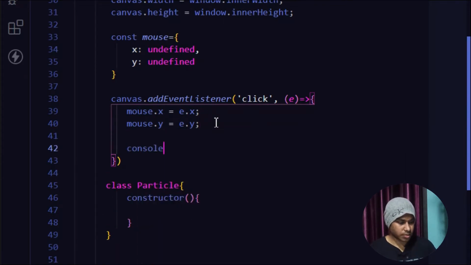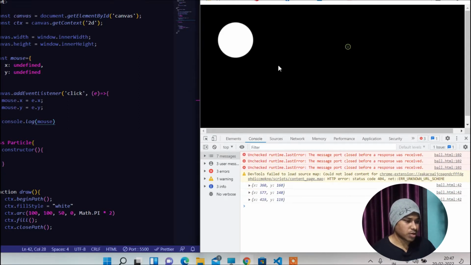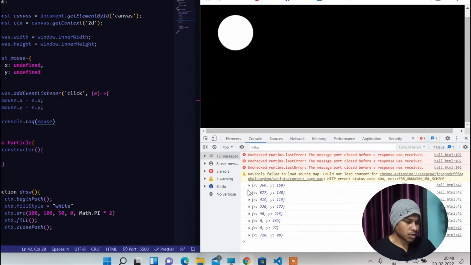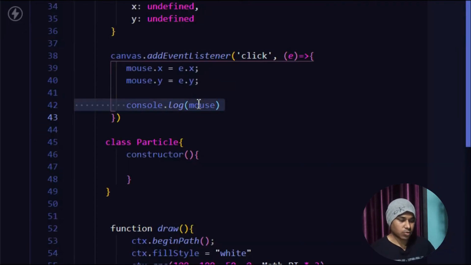I'll come here and let me show you. I'll simply console log this, and inside this I'm going to call my mouse. You can find the event. The moment I click, you can find the x and y coordinate of the canvas. I click here and you get 360 and 116. Wherever you click, the number will change. The closer you click on the left hand side, you will get smaller numbers, and the closer you click on the right hand side, you will get higher numbers. If you expand this, you can find the x coordinate and y coordinate, and this is what we need for drawing the particles and moving them all around the canvas. So this is how the click event works.